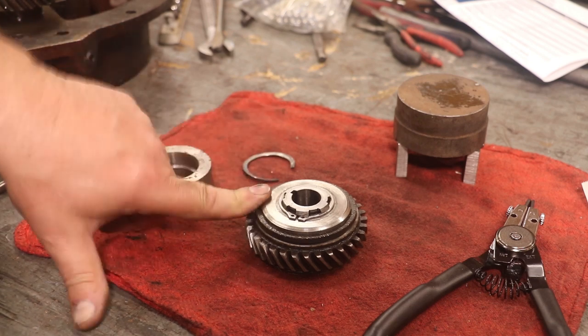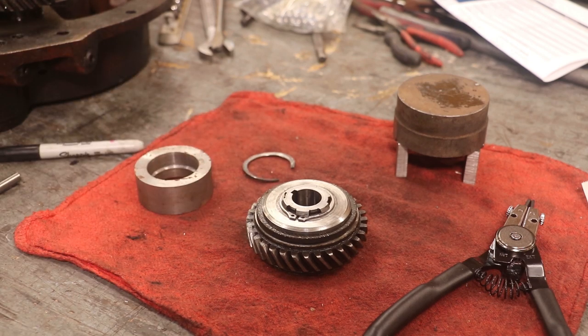But there we go. It is finished and it is ready to go back onto the machine. So let's reassemble this and put our milling machine back together.